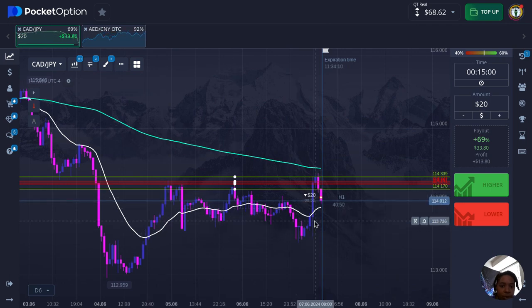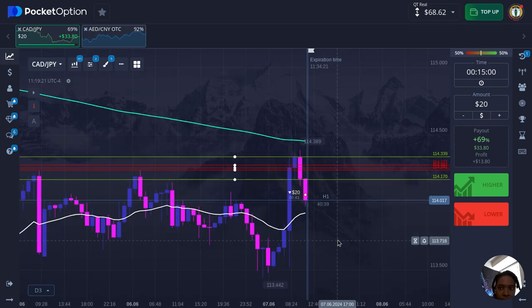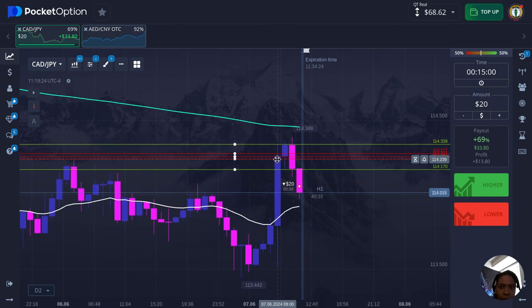Then this big humongous candle came through right here. It made you think, oh, price was going to go up. But if you zoom into this chart, you see all this rejection up here. This is telling you that price is not about to go up, right? And the next 2 candles have rejection too. This 200 EMA right here is a very, very strong support or resistance zone on any chart. This 200 EMA is the overall trend of the entire price, so this is the overall trend that you want to wait on.